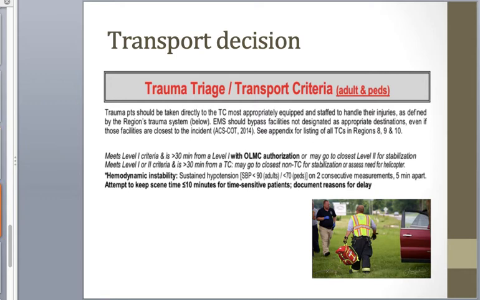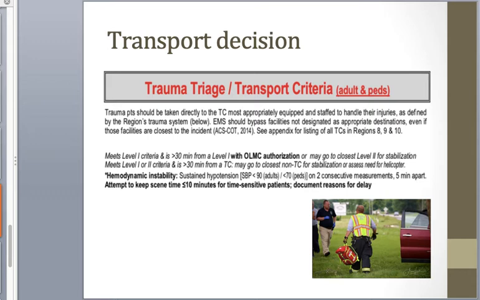Transport decision, trauma and transport criteria. This is up at the top of the protocol for the big picture of things that we are potentially going to be flying for, as well as these special considerations or what could go either way as far as nearest hospital, level 2, or what could be flown. I think we do a really good job of that in Woodstock here to see who should be flown and who is okay to go to a Huntley or a McHenry.